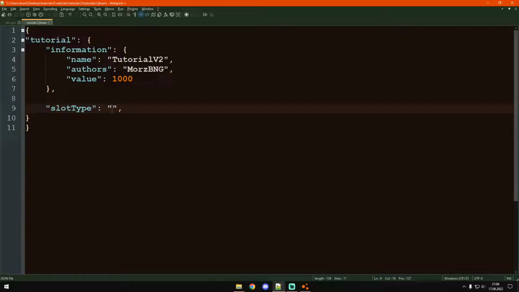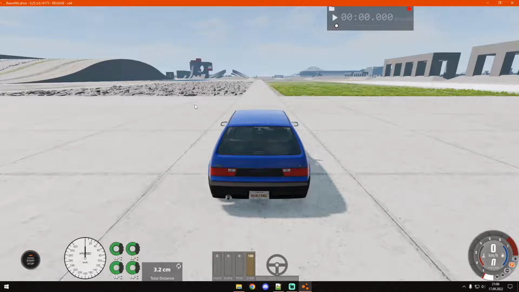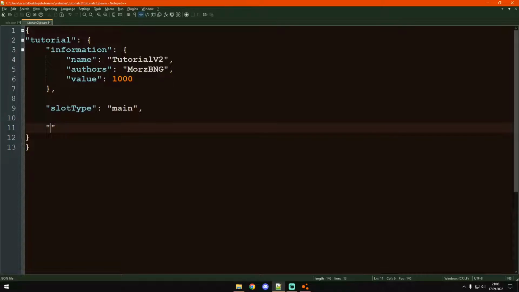BeamNG needs a starting slot where it starts to build the entire vehicle from, and that would be the main slot. So that's why we need it. The slot system itself is explained in a future tutorial, so don't worry about that. Just leave it like that.